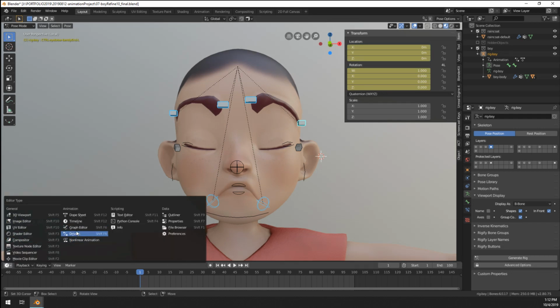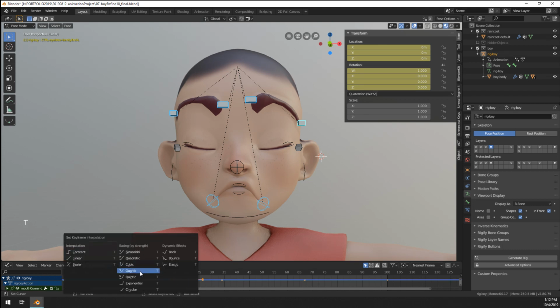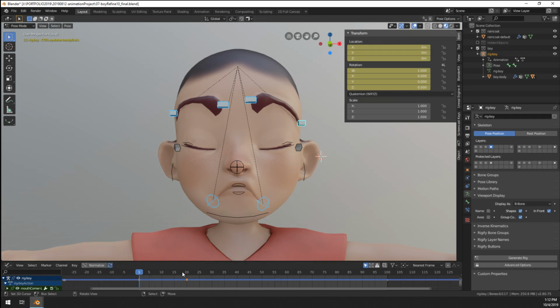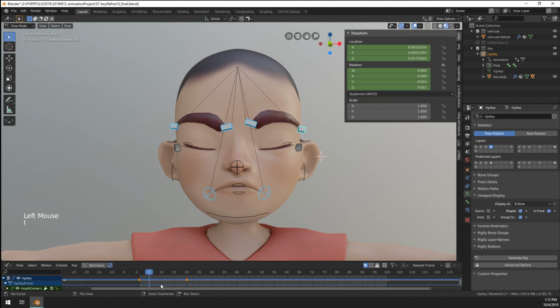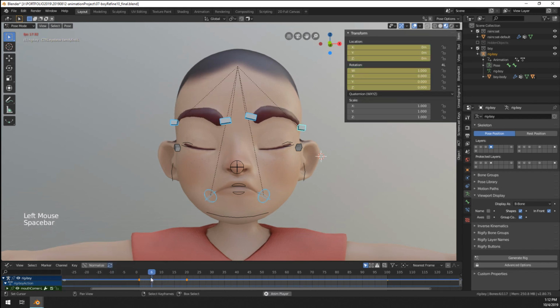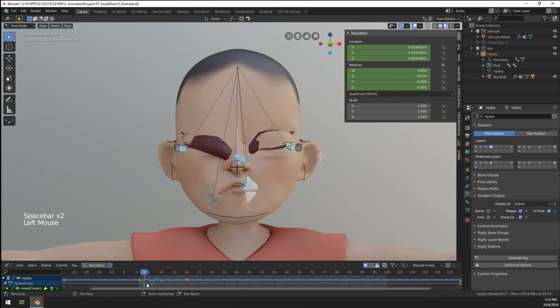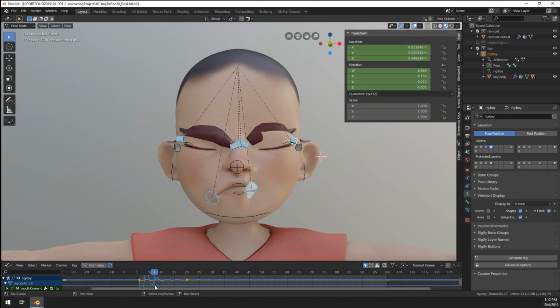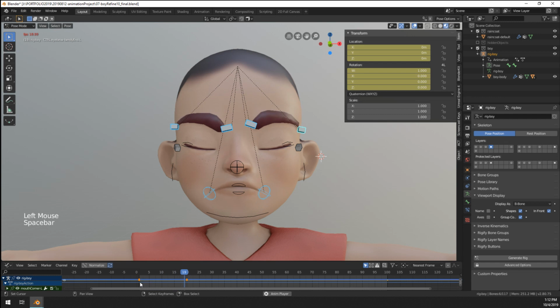We can bring up the graph editor and put this on a funky animation, or maybe I could just press T. The bounce is going to be weird, but what's happening there? No, we don't want that. I think a Quintic will work nicely.